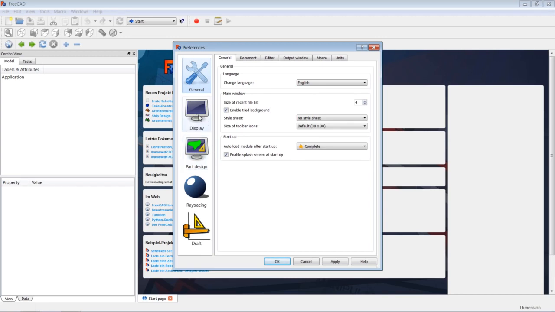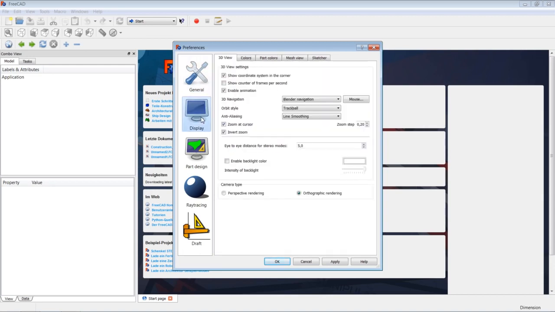And as you can also see, you have, for instance, the possibility to choose which workbench should be presented at startup, and if you want to view the splash screen during startup.